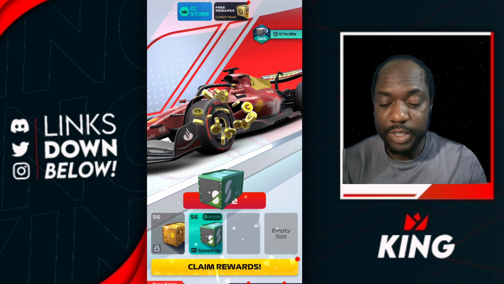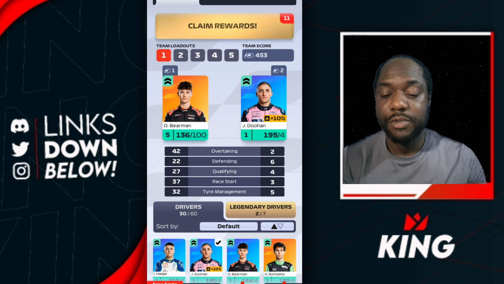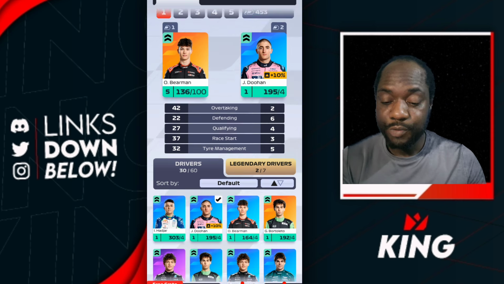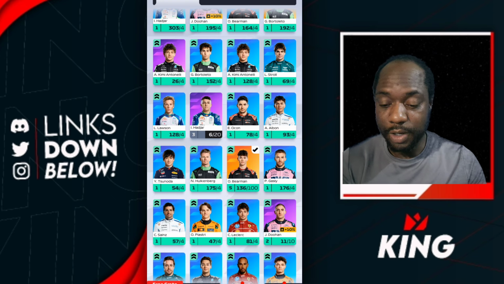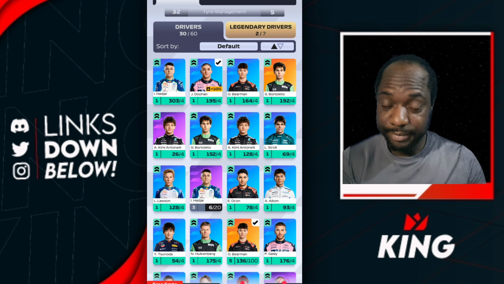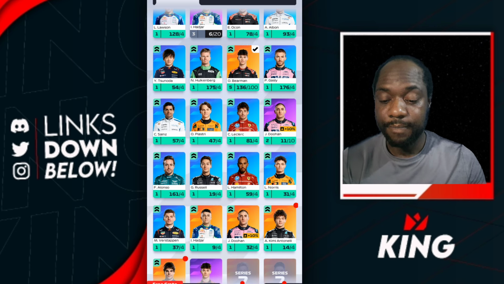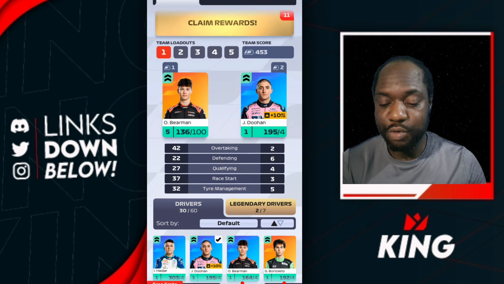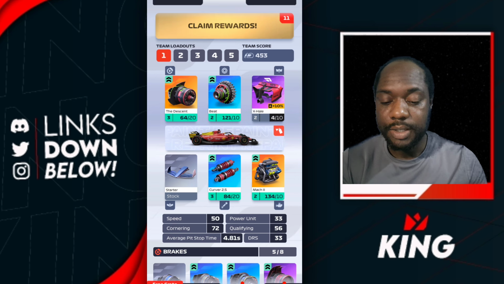All right. So with this strategy, you don't really need to have extreme levels. All you need to do is pick one of your drivers. Either it's going to be your rare driver, or it's going to be a high level common driver, and you want to level that driver up. You don't want to max out their level just yet. You want to take your time and level them up one at a time. So for this setup, we have our Bearman at level 5, our Dohan at level 1, and for our car, you can see our car right there.